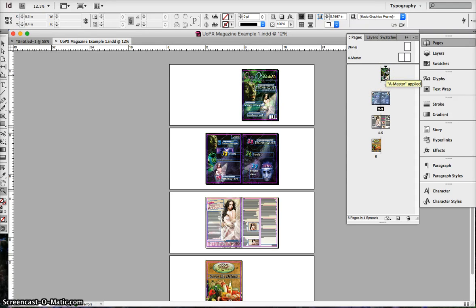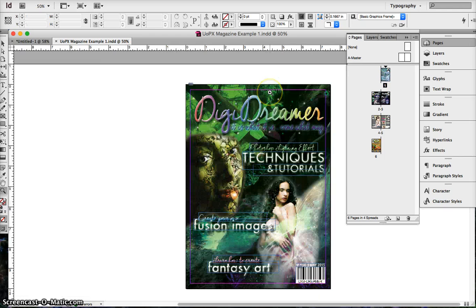Again, content is completely up to you. I just decided that I wanted to do some content that I was really interested in and I wanted to try. I was also teaching the Photoshop class at the same time as this one, so I was looking at different tutorials to help out students, and I really fell in love with a lot of the fantasy type of art. So I named my magazine. I came up with some sort of tagline. I found images I wanted to use and edited them. And we'll go over that in the next tutorial.